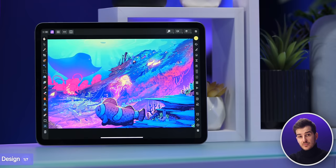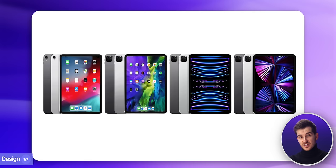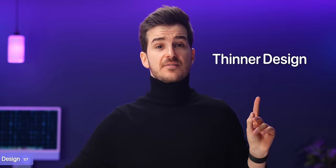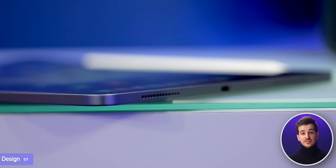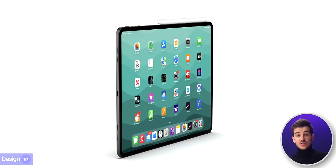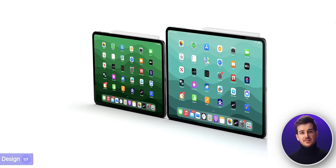Let's start with the new design. Ever since the 2018 iPad Pro — which was a huge design departure from the 2017 model — we haven't really had any design changes, unless you count the camera module change on the 2020 model. With the 2024 model, we're expecting five design changes. The first is a thinner design. According to recently leaked schematics, both models are getting significantly thinner. The 11-inch, already crazy thin at 5.9mm, is getting even thinner to 5.1mm — a 13.5% reduction — while the 12.9-inch is going from 6.4mm to 5mm, which is a 21.8% reduction.